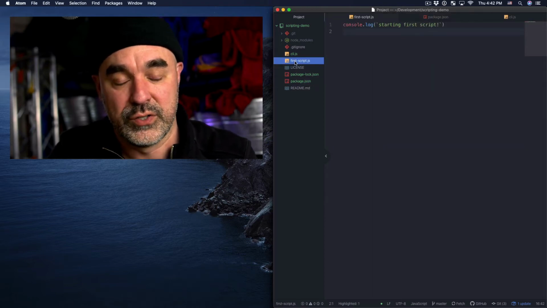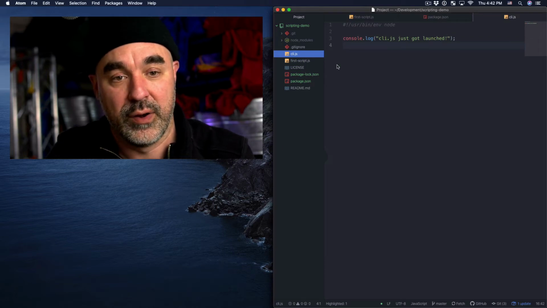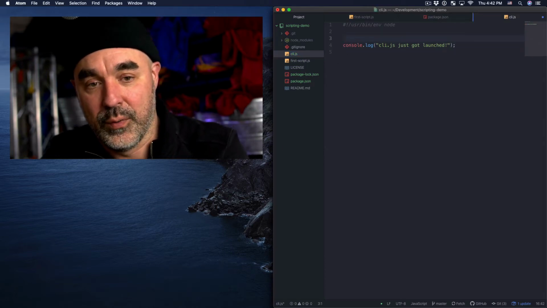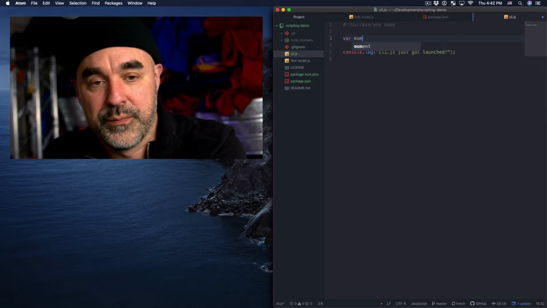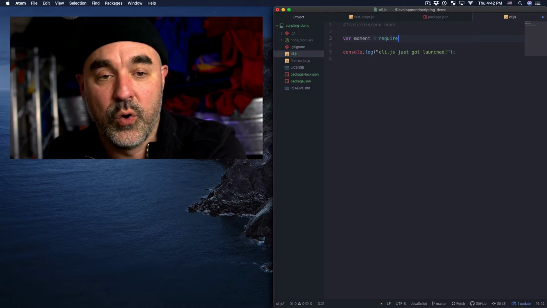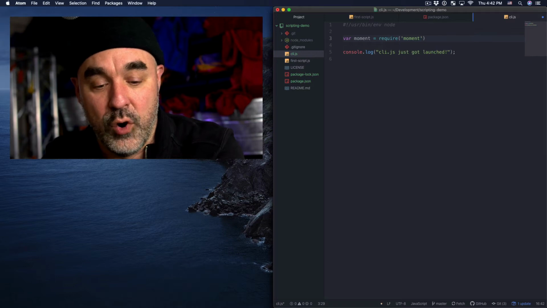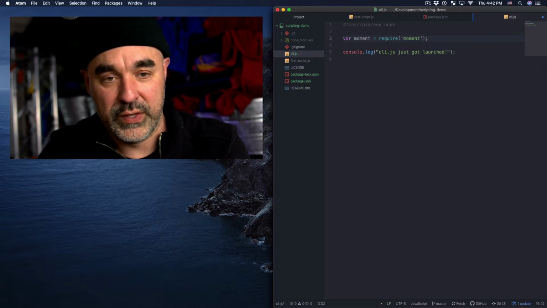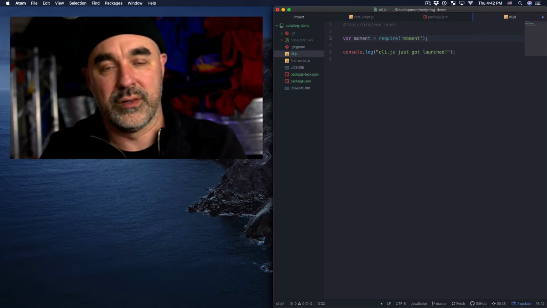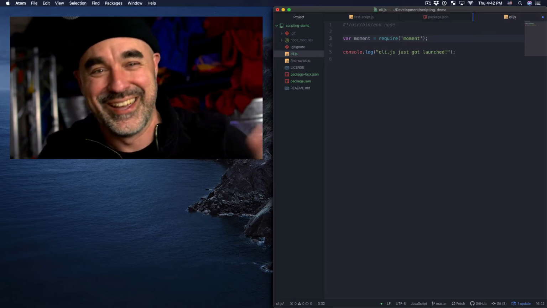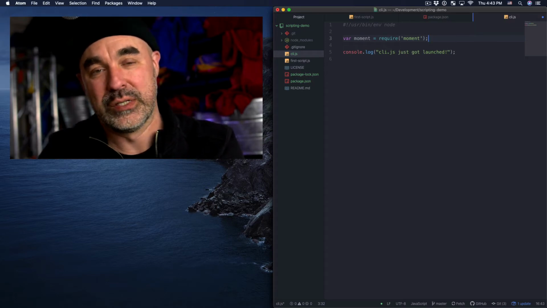So let's hop over to the CLI.js. Let's start working in there from now on. At the top, what we're going to do is type in var for variable moment equals require, and then parentheses, and then inside of there the word moment. And what this line is doing is it's saying, hey, go grab all that code that the people that made Moment called Moment, and store it in this word, this variable moment, so that you can use it later.